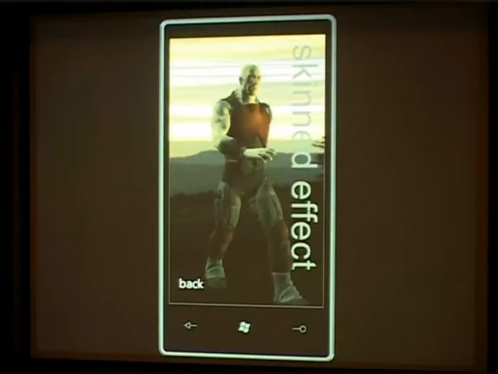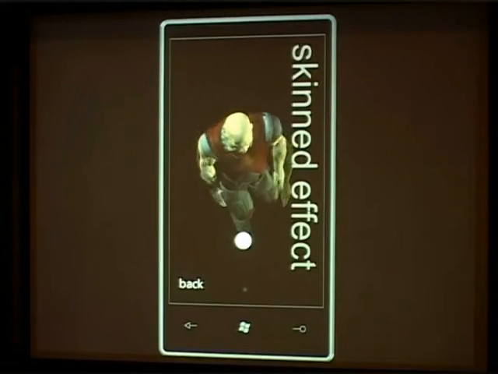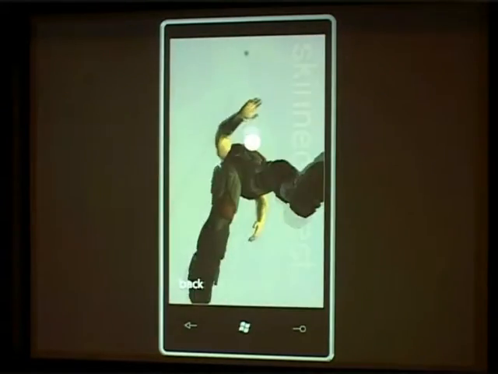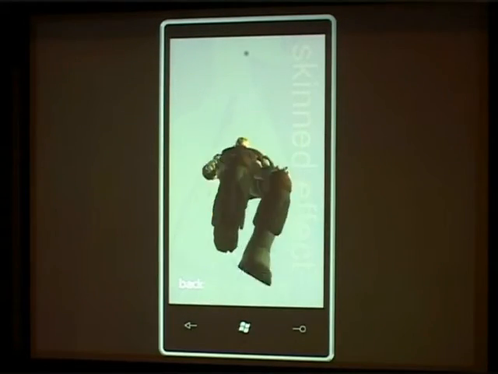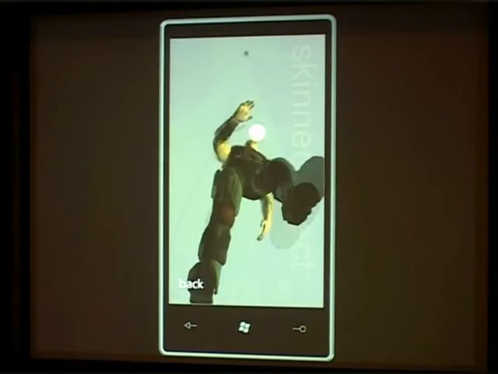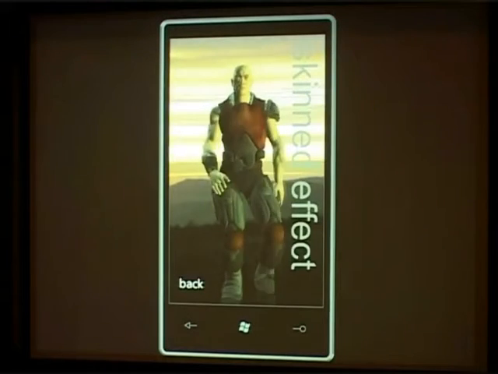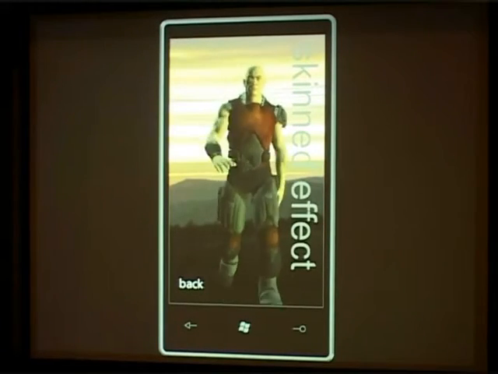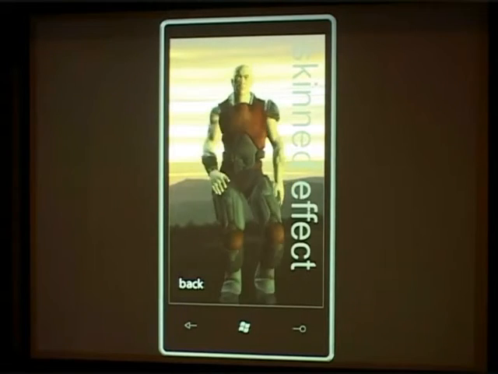I can take a look at the top, not very interesting. I'm going to go back, make him walk on a glass surface. You can even look at the sole of a shoe. So that's the kind of performance a small device can deliver. And it takes a lot from the application platform running on it to deliver such a smooth performance.